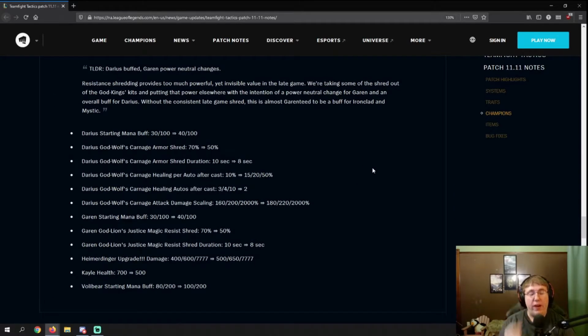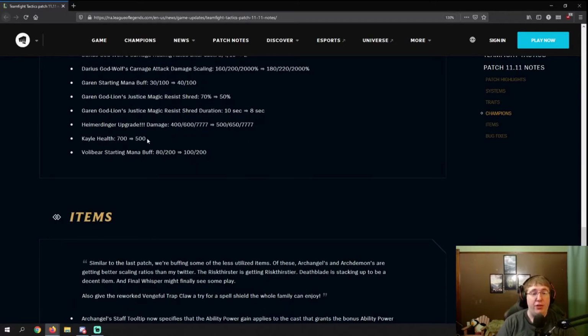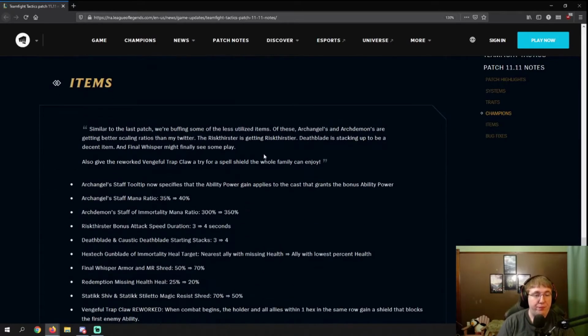For the 5 costs, Darius, TLDR, buff to his ability, but nerf to the armor shred. And Garen, same thing. The ability's not getting changed, just starting mana is getting changed, but a nerf to the MR shred. Heimerdinger 1 and 2 are getting damage buffs. Kale is getting a massive health nerf, 700 to 500. And Volibear is getting a starting mana buff.